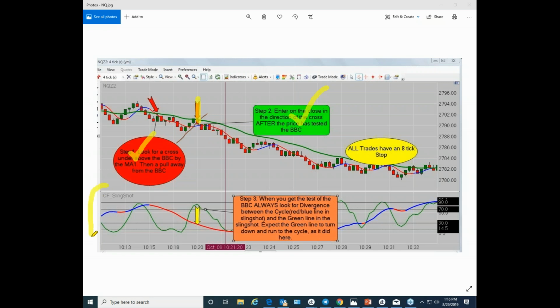Our eyes now gravitate toward the oscillator portion of the chart. It's called the slingshot. The trade exists in the slingshot, and I'm going to show you why. So I'm going to break it down. The blue and red line is referred to as the cycle. Remember I said earlier, when everything is the same color, it stacks the probability in our corner. That's what we would ideally like to see.